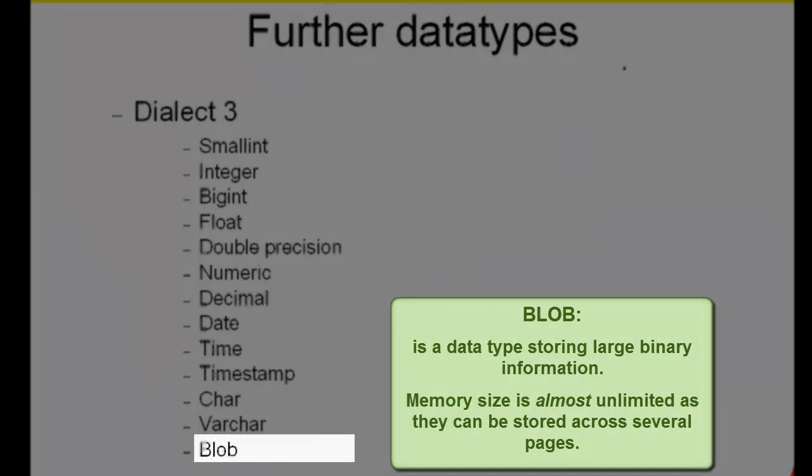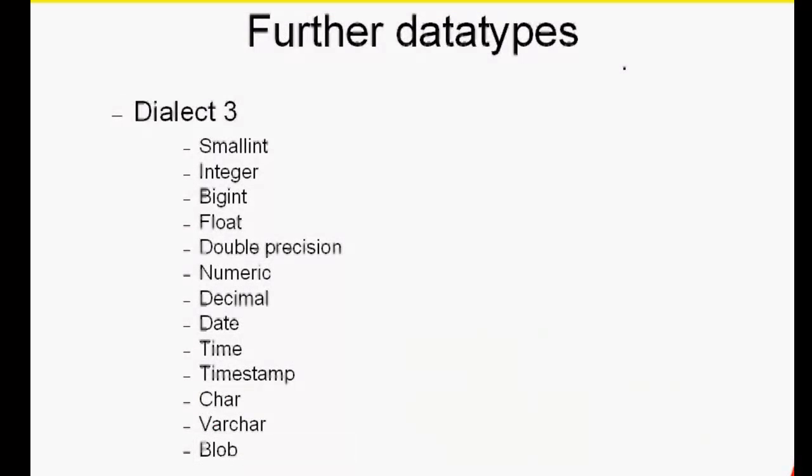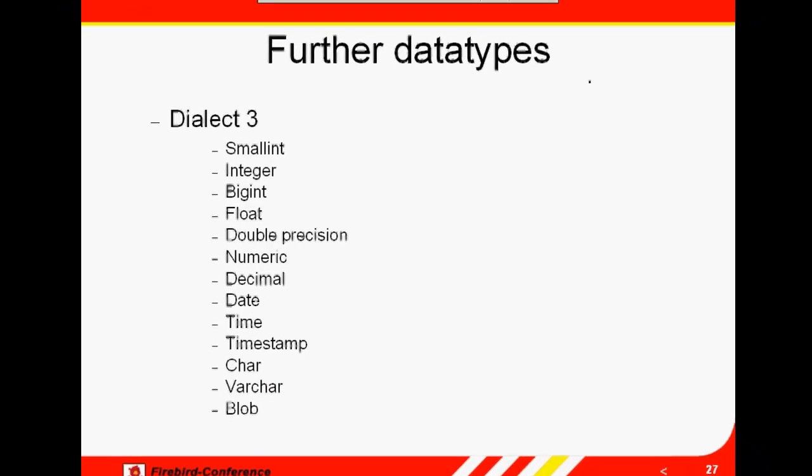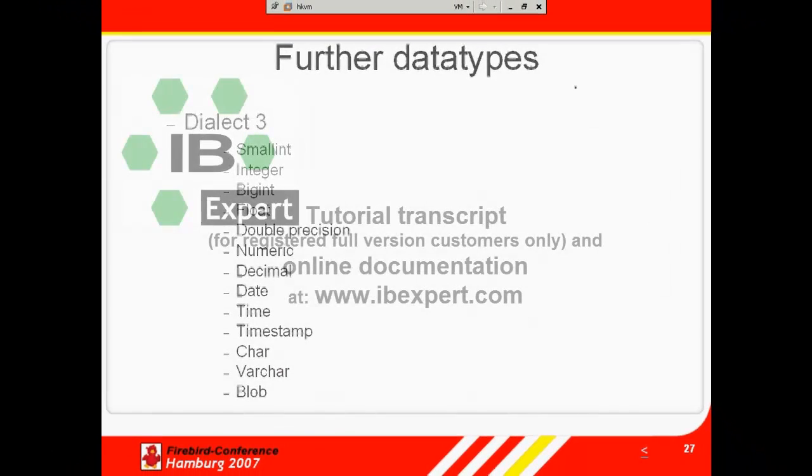Blob fields contain unstructured data. With a varchar, you have to say how wide the field is going to be. If you want to store a freely sized memo or video or graphic files, you put them into a blob. These act slightly differently within the database, so you need to think about them before you assign them. So, that was our introduction to creating a Firebird database.